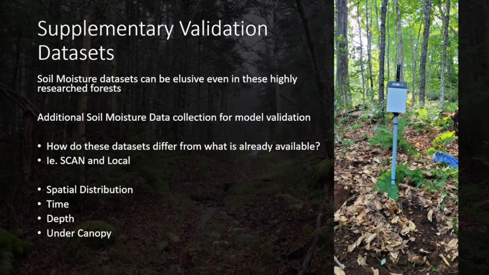And just going into how these additional data sets differ from what's already available on the landscape. So like, why don't we just use what's already there? The spatial distribution. These additional data sets are more densely distributed within our watersheds of interest. So we're able to key in on those different soil map units and see how they vary with regard to their response to things like precipitation. We're getting these measurements at the time intervals that we want and we require. We're getting them at the depths that we require. For example, the historic measurements on the Hubbard Brook landscape are only going down to 20 centimeters max. So we're able to get down to 80 centimeters down to bedrock, which is necessary.